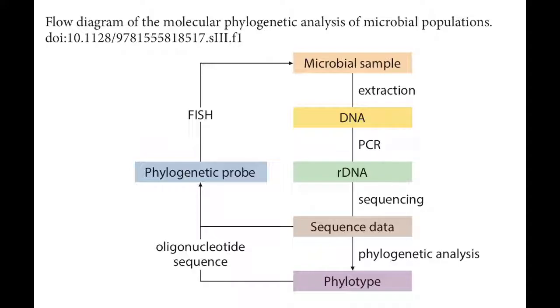The often quoted number is less than 1%. People would say that less than 1% of microbes have been cultivated. I think if you look at the statistics of cultivated organisms versus sequences that were fished out in the way I'll describe here, you can make a pretty good argument that 1% is orders of magnitude too high. It is probably closer to 1 in 10 to the 6 or 1 in 10 to the 8 of the kinds of cells that are in the environment that can be cultivated in the lab.